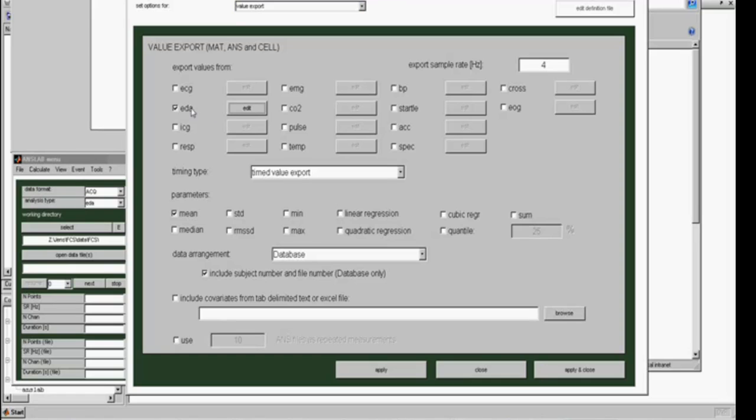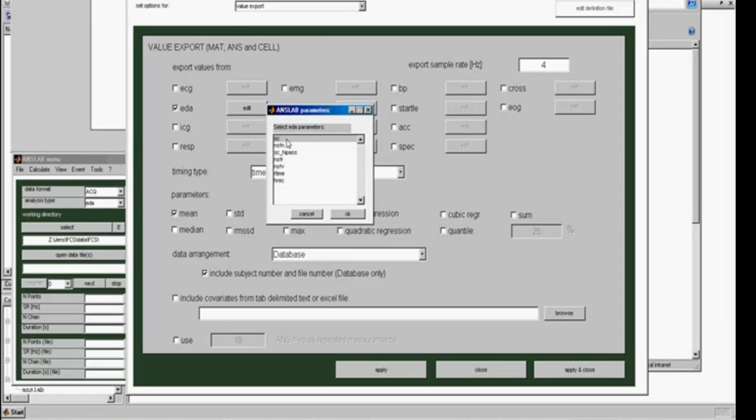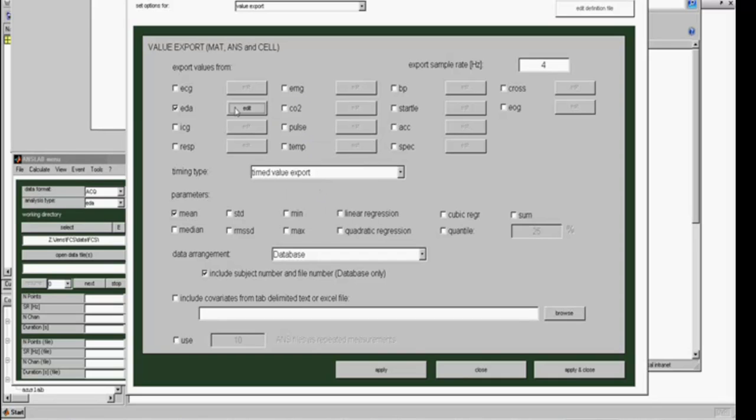So we want to do the EDA now, and we just want to get the skin conductance. So that's what it's going to export, and we want just means. We could get standard deviations, min and max, we could get all kinds of things, but that's usually taking a lot of computing time, and most of the time we just use the mean. And so that looks fine.